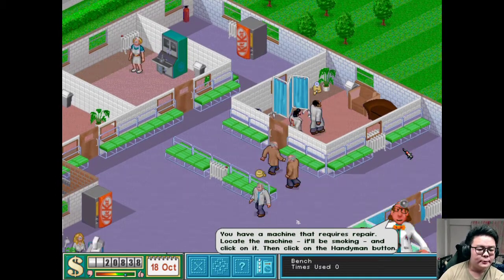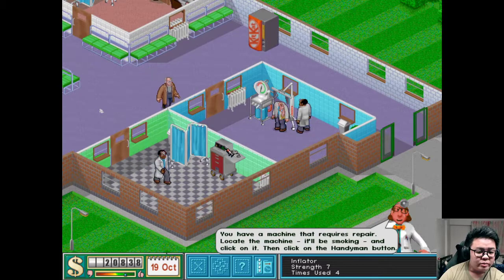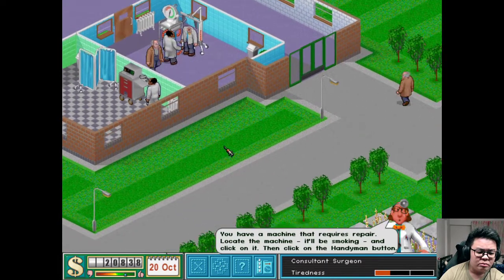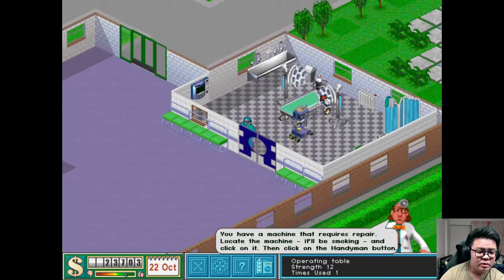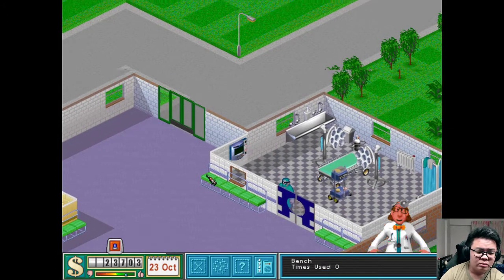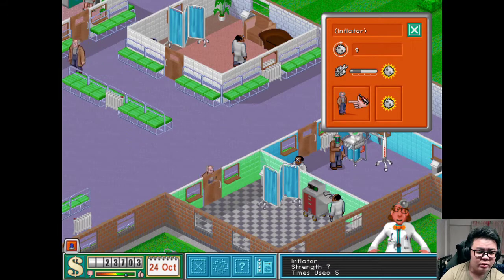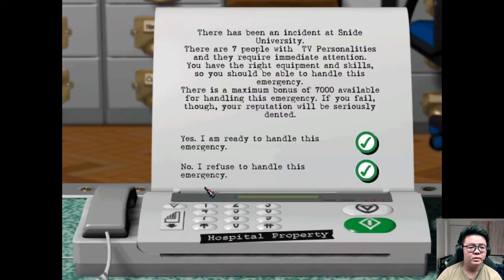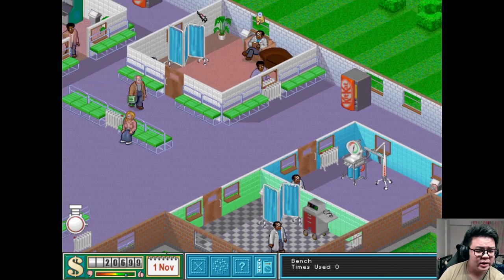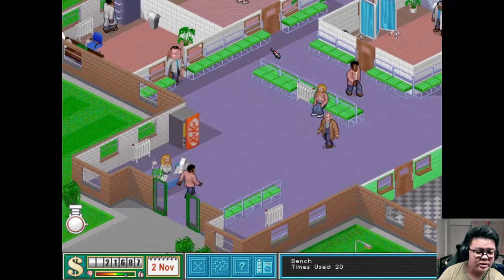Alright. You have a machine that requires repair. It'll be smoking. Is there? Oh, okay. Okay, he's fixing it. Okay, 7 people with... It says I have the required skill, but what does it need? A psychiatrist? Because my psychiatrist is pretty tired.